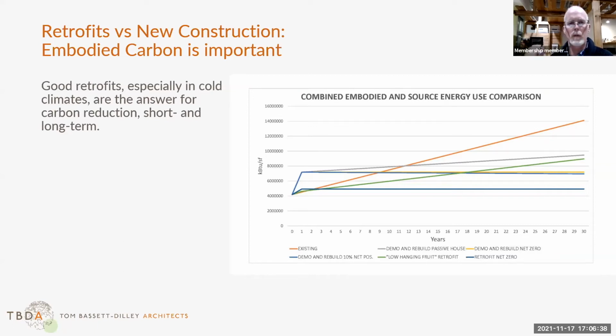Because the big picture is what I'm talking about on this slide, that embodied carbon is really, really important. And embodied carbon, of course, means the energy that's in a building as it exists today. If you were to tear it down, you'd spend energy tearing it down. You'd spend a lot of energy making new materials to build a new building. Whereas if you retrofit it, you use much less materials and use a lot less energy. The big thinking, of course, being that if we just tore down all of our leaky, uninsulated buildings and replaced them with passive houses, we'd have such a huge spike in carbon consumption that we'd really be going against our goals, which is to reduce carbon consumption.